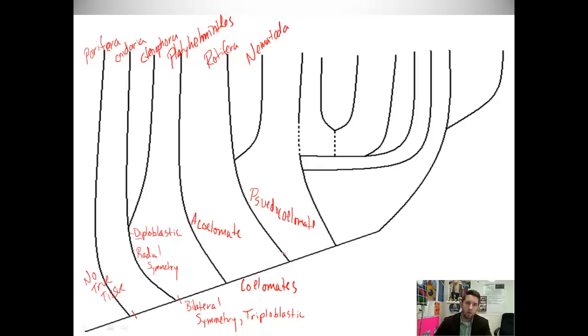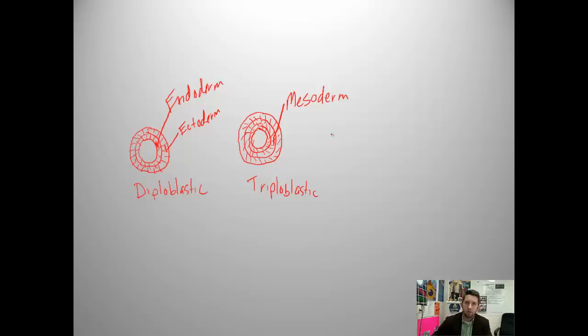So, we are, we have a coelom. We're continuing on. We get up to here and now we are going more embryology. Down here, diploblastic versus triploblastic, all about how the embryo is developing. More into embryological development patterns here. If you branch off this way, these organisms are deemed protostomes. If you keep this way, you are a deuterostome. What does that mean? Let's go back to our drawing board here.